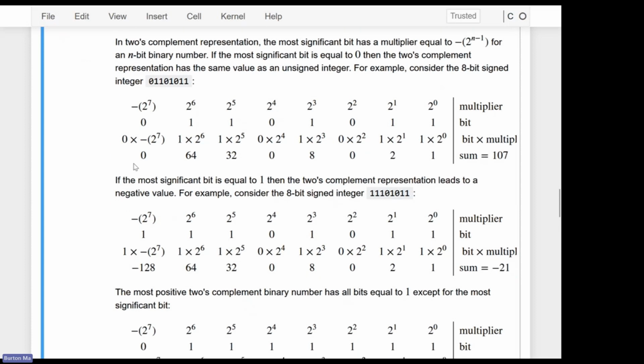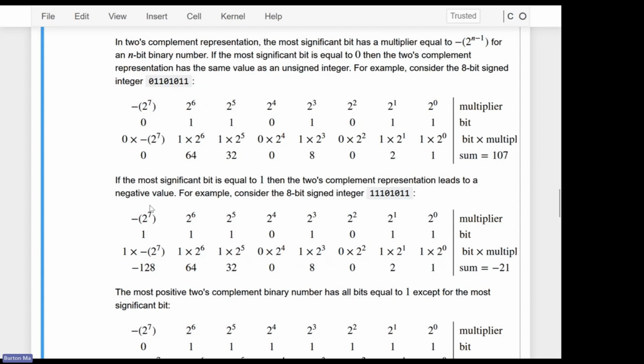It more or less works the same way as unsigned integers, right? Every binary digit is simply multiplied by some power of two. The least significant bit is multiplied by 2 to the 0, but your most significant bit is multiplied by 2 to whatever exponent that happens to be, while that value is negative. So if your first bit is 0, then the value of your number is exactly the same as though this were an unsigned binary number, because it's 0 times that multiplier, so it doesn't contribute to the sum. So the binary number 0110111 is still 107, just like it was when we had unsigned numbers.